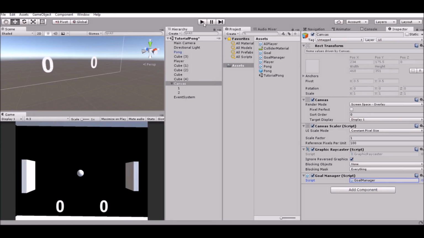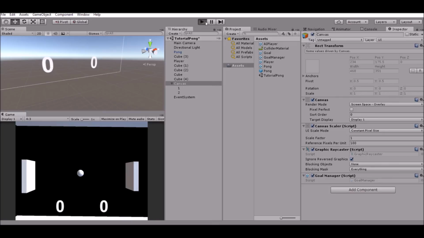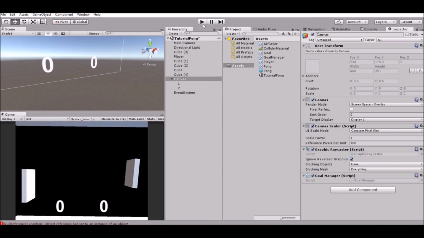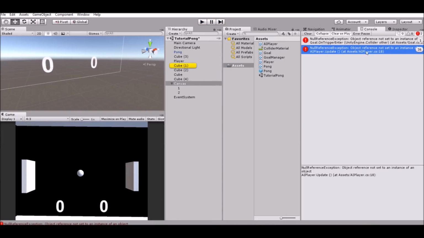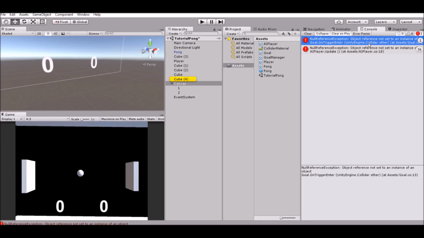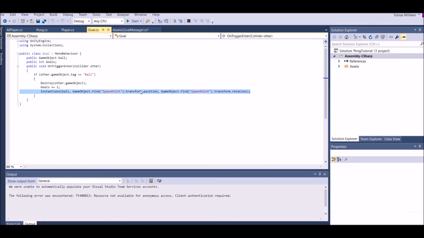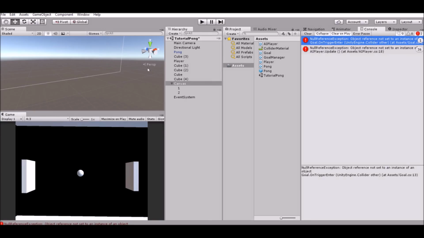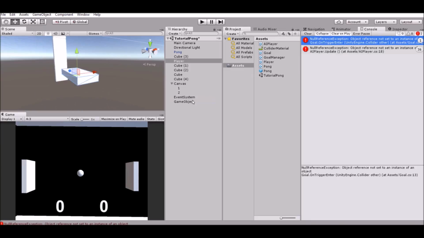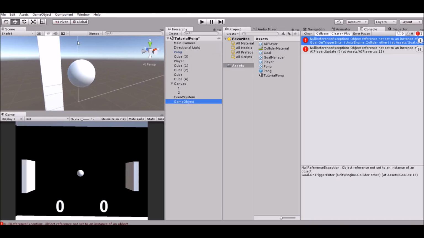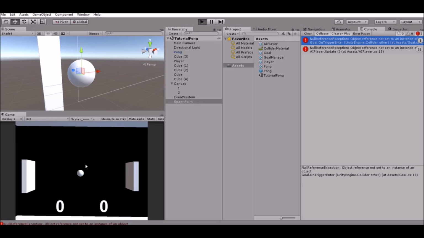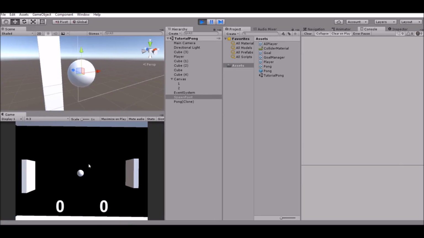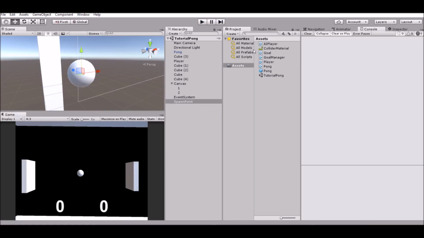Now, there might be a slight problem, a slight issue with this, but we can obviously change it. We just have to see. So let's let him make a goal. And nothing happened, unfortunately. See what the problem was. No reference. Spawn point doesn't exist. That's right, it does not exist. Create empty. Move it to the Pong position. Rename it. Spawn point. Now we can play it, and this should work just fine. Let's let him get a goal, and we'll see if this works. Nope.